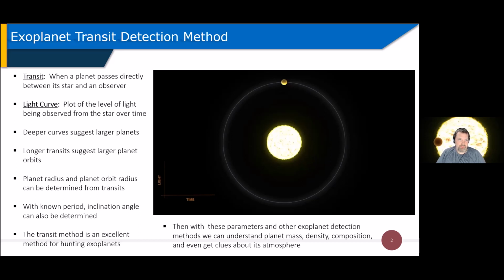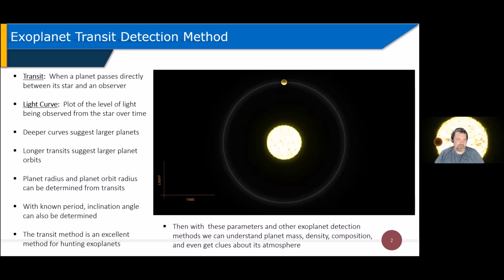And when we observe that, we monitor the level of light of that star, and as that planet goes in front of it, there's a very subtle, slight dimming of the star's light that we can detect and quantify and plot into what we call a light curve.